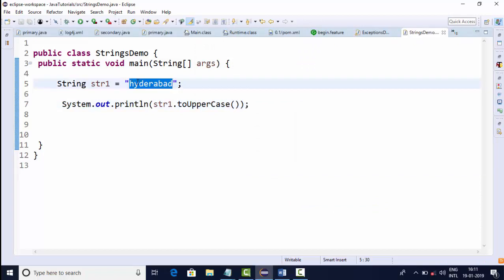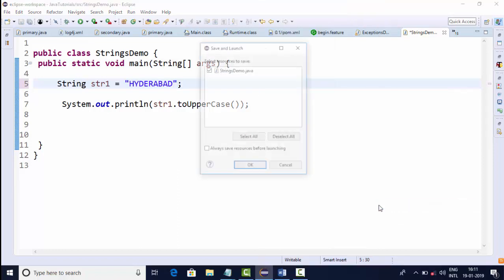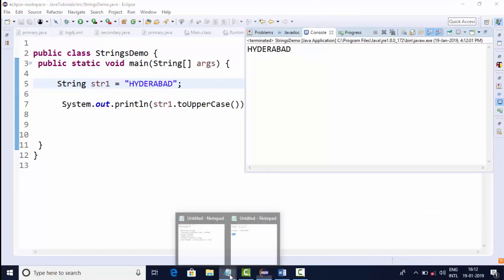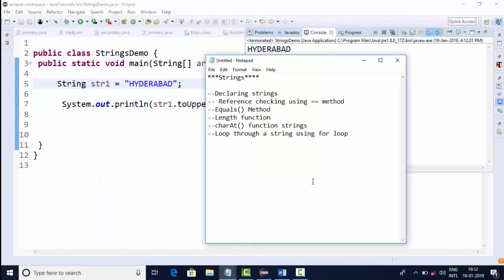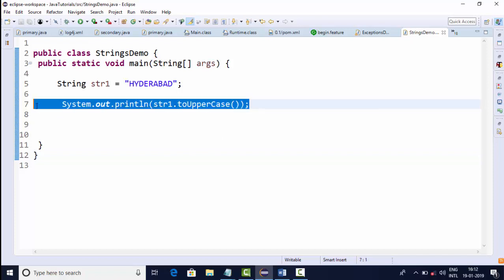If all the letters are in uppercase, what happens? They don't have to convert anything, because all the letters in the string are already uppercase. I hope it's informative for you people. And so what functions have we learned? toUpperCase, toLowerCase. Okay, friends, and this is the one example I want to show.